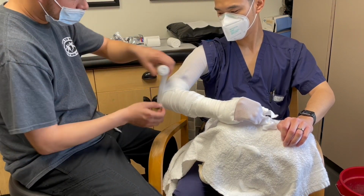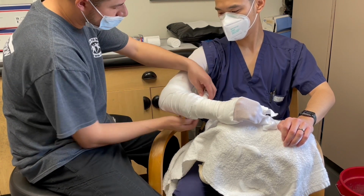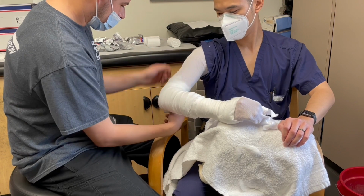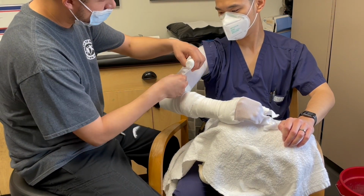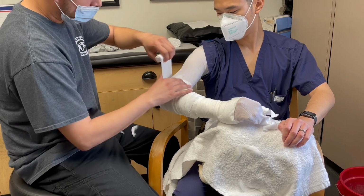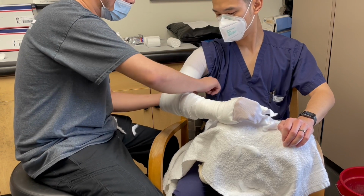If the padding is wrapping around proximal to the elbow joint, we should make a tear at the bottom of the padding. Now if the padding is wrapping around below the elbow joint, we should make a tear at the top of the padding. As we apply the padding at the humerus, you can see here that we do a 50% overlap over the previous layer.